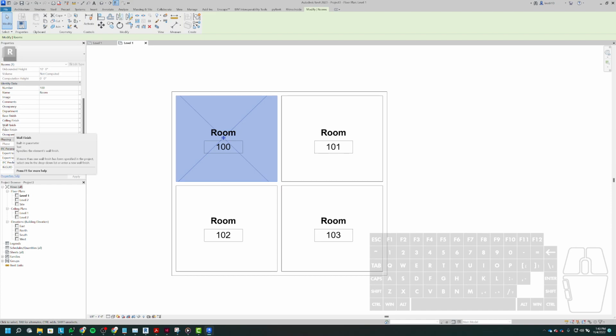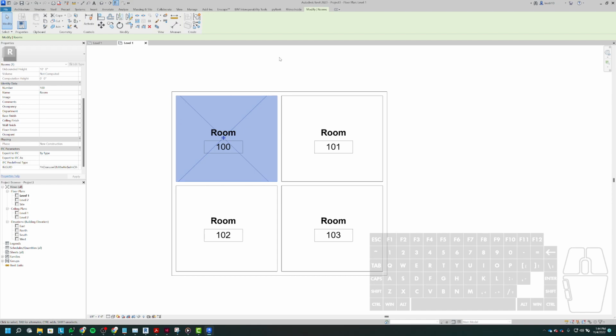Okay, so we're going to forget about this finish here, and we're going to add in a few finishes of our own based on the north wall finish, south wall finish, east wall finish, and west wall finish. To do that, we're going to take advantage of project parameters. This is something that has been covered in my prior videos if you've watched those. Basically, project parameters allow us to add in things that are not built into Revit by default.